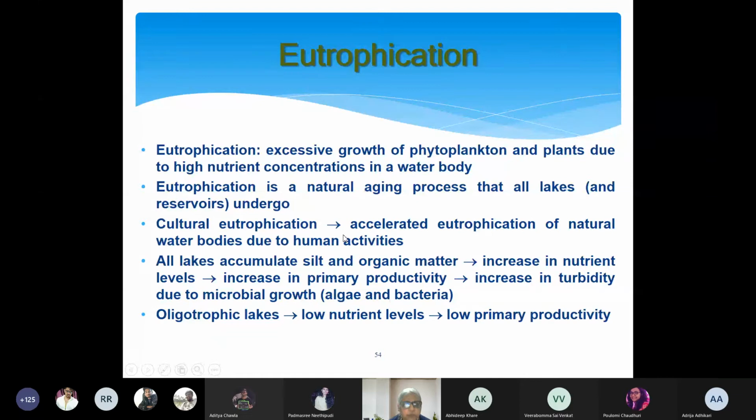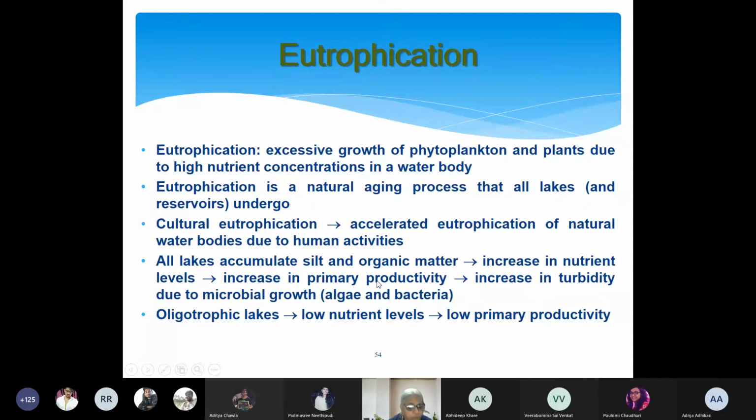Okay, so like I said, it's a natural process, and it causes a lot of degradation of the natural water quality of any standing water body. When pollution exacerbates this process, when it accelerates it, this is a natural process which can get accelerated because of human activity. So if I discharge wastewater, wastewater contains carbon, but it also contains high levels of nitrogen, phosphorus, sulfur, and so on. So, because of the high input of pollutants like these, macro and micronutrients will contribute to what is called cultural eutrophication. So, cultural eutrophication is accelerated eutrophication of these water bodies.